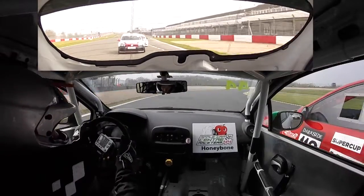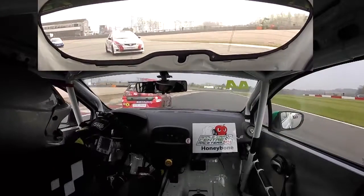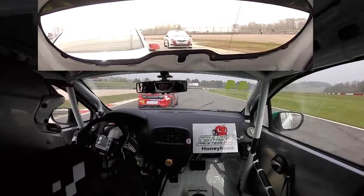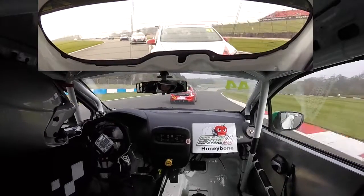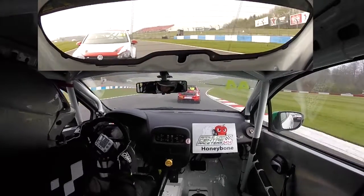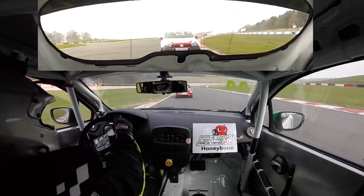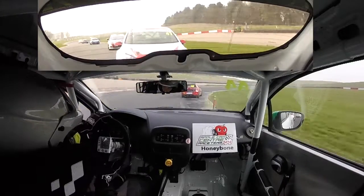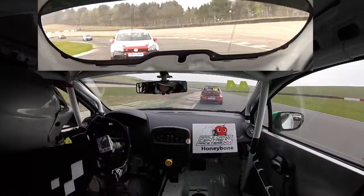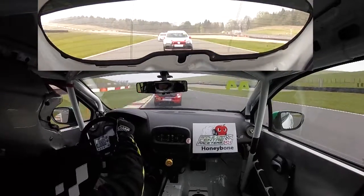But Ray Honeybone, assuming it is Ray in the car, we were told he was going to be the start driver, is really driving very well indeed. Perhaps Mark, if you have a moment, let's check whether we were told correctly. James Goodall is up to third place in 47 in the Golf. In fourth place is number 12, Scott Thompson's Clio, and then in fifth place is the number 2 Mini Cooper S of Neil Clark.